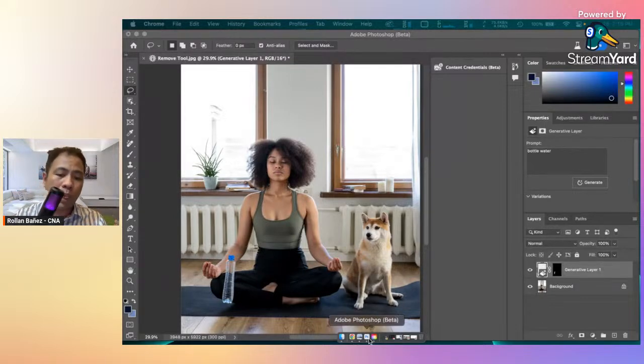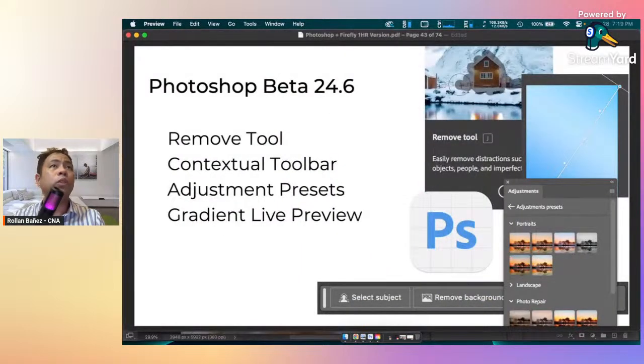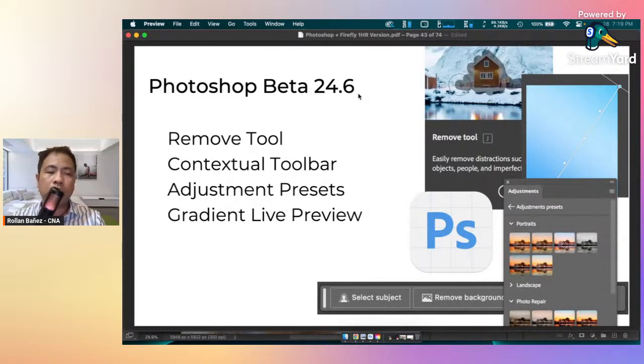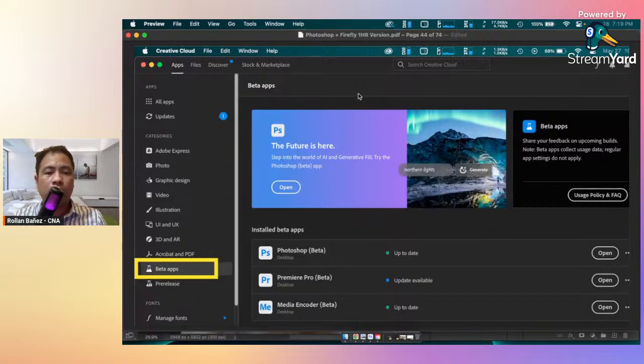I'm just going to switch to my slides right now because I know some of you would be like, okay, okay. Let's go back here, and I've demonstrated to you an extensive, in-depth demonstration on how to do the following inside of Photoshop Beta 24.6, which is remove tool, contextual toolbar, adjustment presets, gradient live preview, and I've also demonstrated to you how to access the beta apps inside of Creative Cloud desktop app.